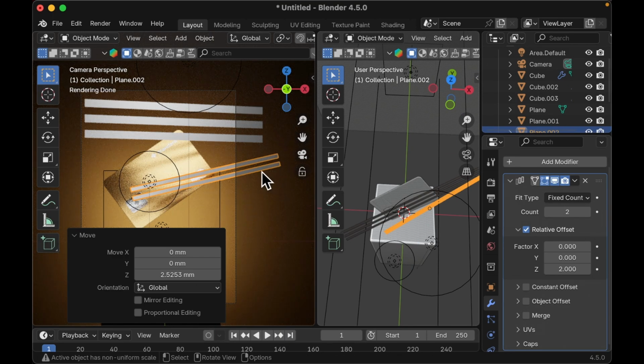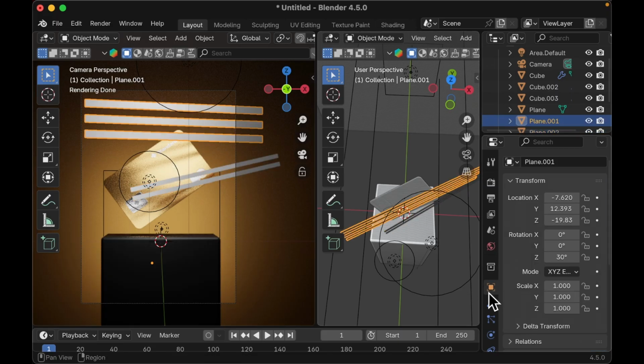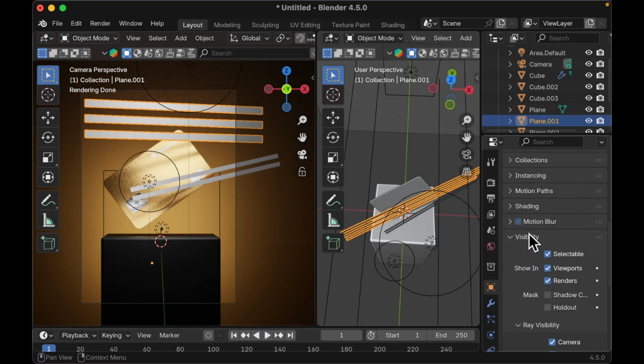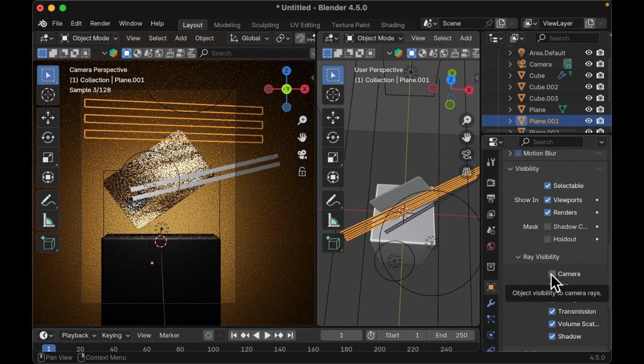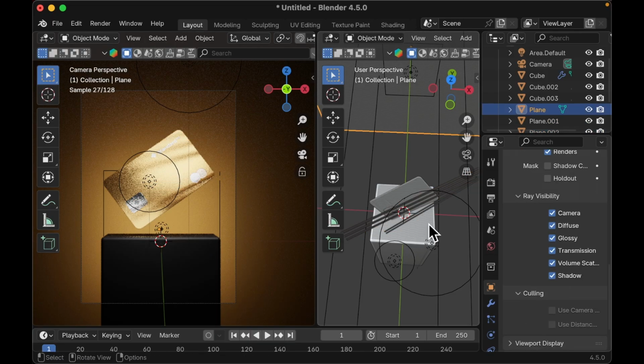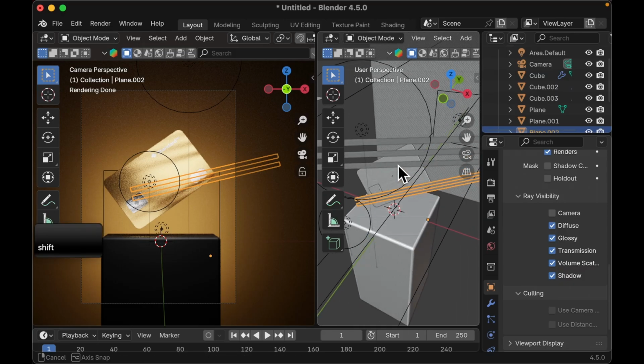Now we have them in the scene, but they're blocking the scene. We want to use them, but we don't want to see the object. We want to use the shadow they cast. So I'm going to select the first one, come to this object property panel, and scroll down till I find visibility. I click on visibility and I uncheck camera, right? And for the second one too, I do the same thing. What that means is that when you're in the camera view or in the rendered view, you won't be seeing the object, but it's still there.